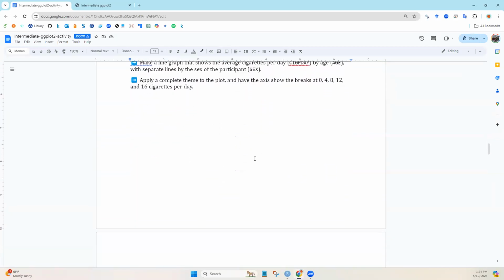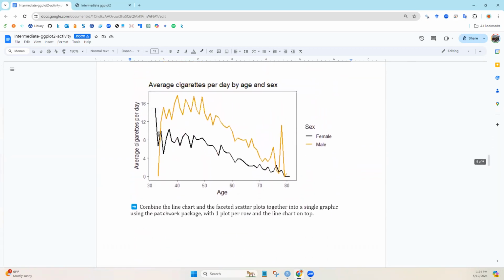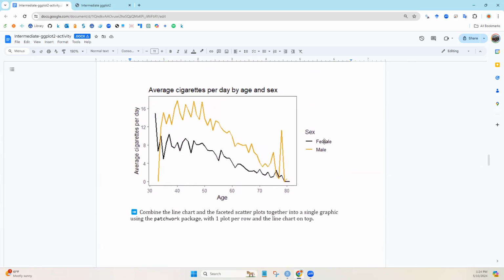Next, we're going to make another visualization. This one's going to be a line chart or line graph showing the average number of cigarettes smoked per day by the age of the participant. And then we're going to have different lines for the female and male participants here. So we're going to show this interesting trend where we have male participants on average smoking more at a younger age than females, but they sort of converge across time. And there's a little bit of a blip here, although there's probably a smaller sample size up in this range of the data. But they end up looking like they converge a bit in terms of how much they smoke as time goes on.